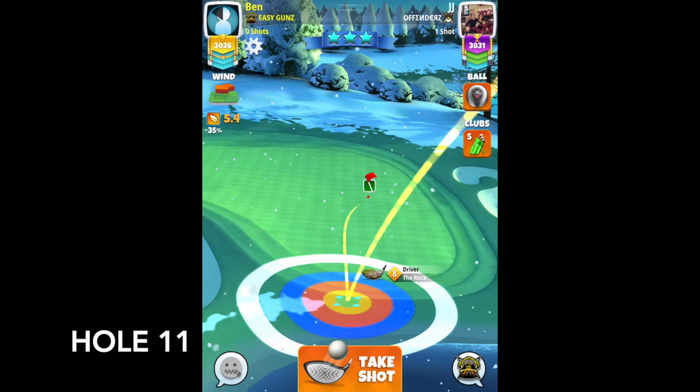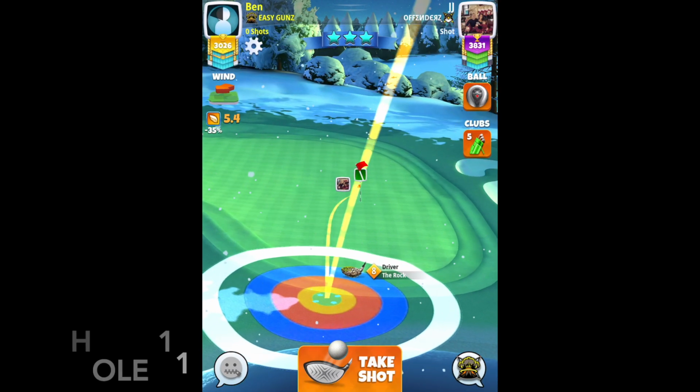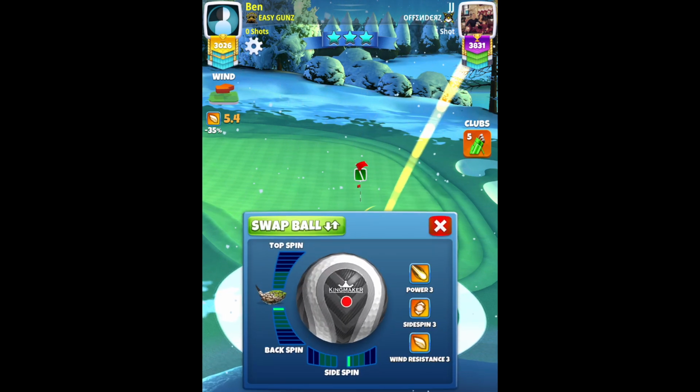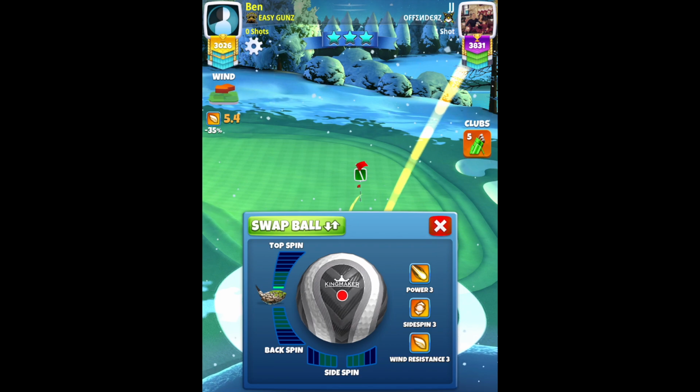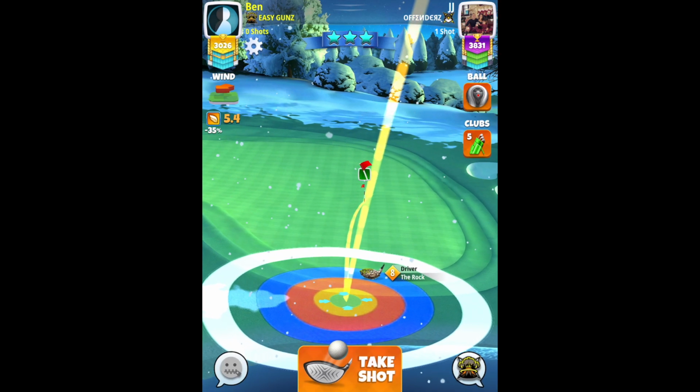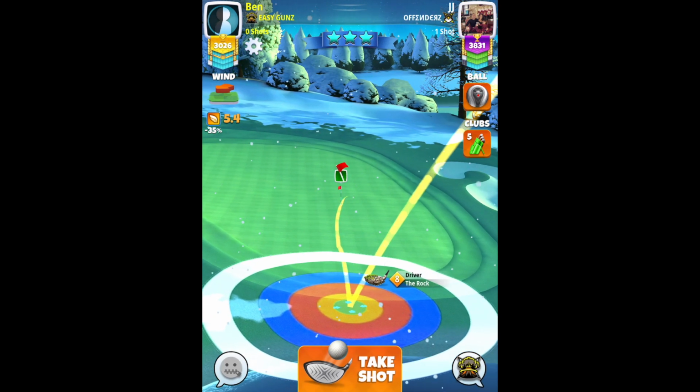Hole 11, I've abandoned the left side completely. I'm going to try the rough bump here with the rock. Can't go with the quarterback because you will adjust into overpower, I would think, in some winds. So here I'm going with a little bit of top spin and a little bit of right spin. The adjust is max plus 10, but we do need to tweak from here as well.